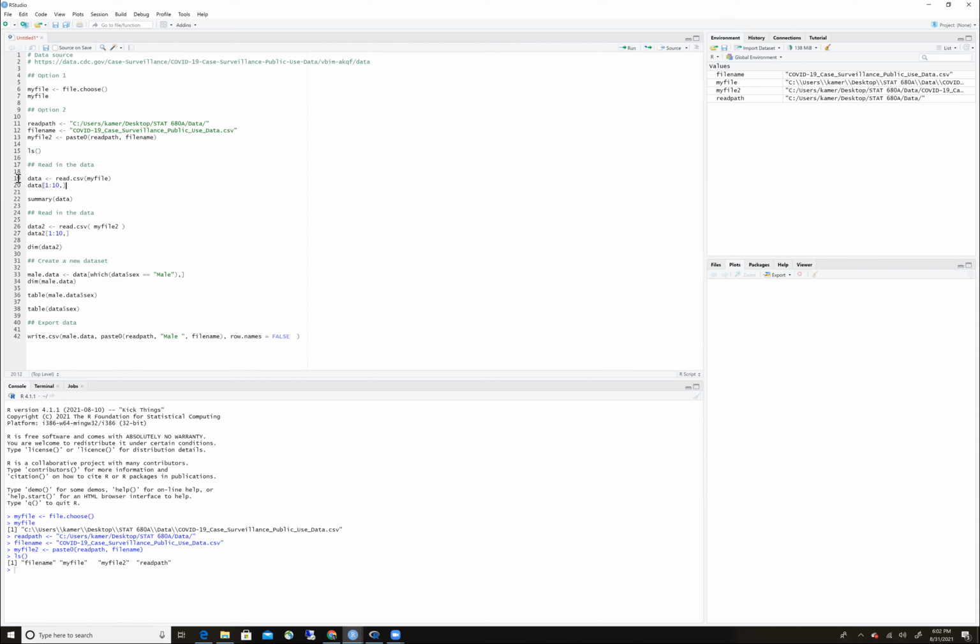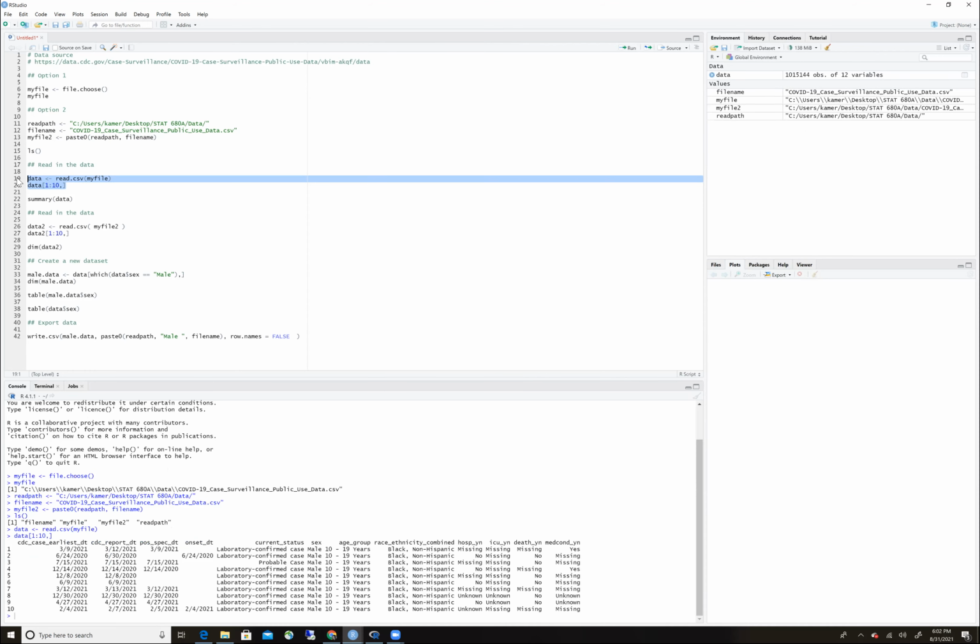Okay, so I can run my data again. And as I do that, it shows me the first 10 rows of my data. And if you notice up here in the global environment, it says you have a data set with that many observations and 12 variables.